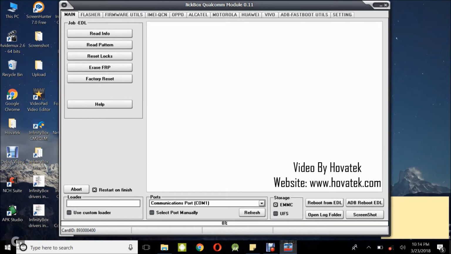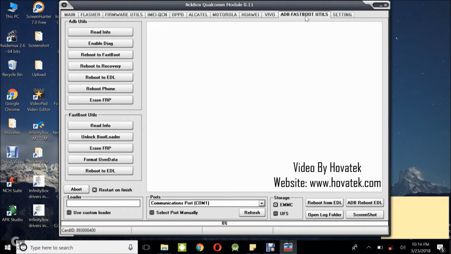Now the first thing you want to do is to enable diagnostic mode. This is where the rooted device comes in. This is the reason why you need to have rooted the device, because you need to enable diagnostic mode on the phone. So what you want to do is under this dashboard, you go under the ADB Fastboot Utils. Then you want to enable USB debugging on the phone. We have a guide on how to do that anyway, so just check it out so I don't waste time here. Make sure you enable USB debugging on the phone.